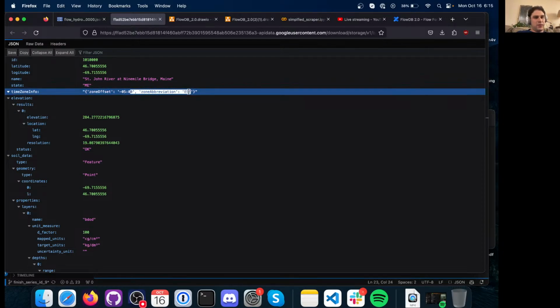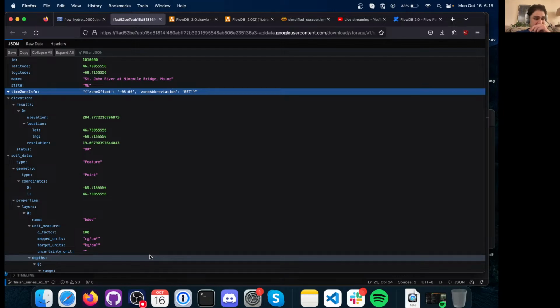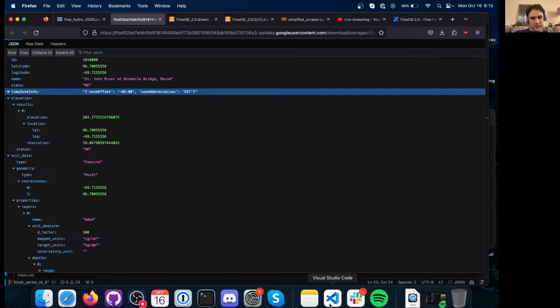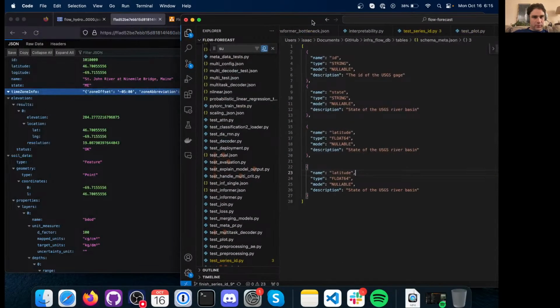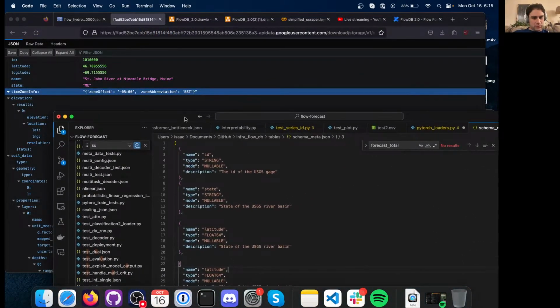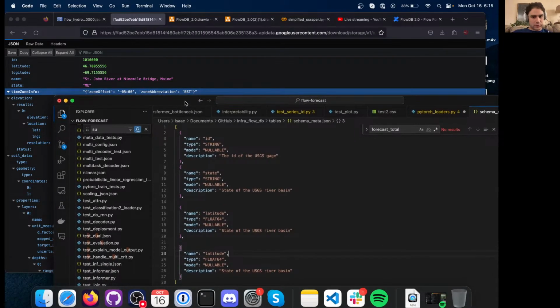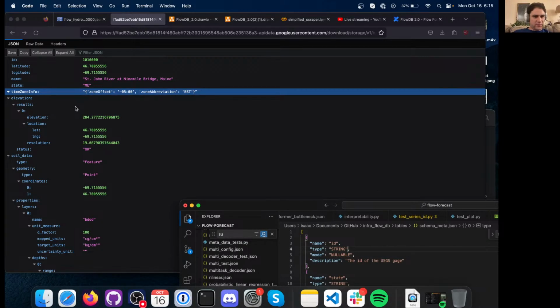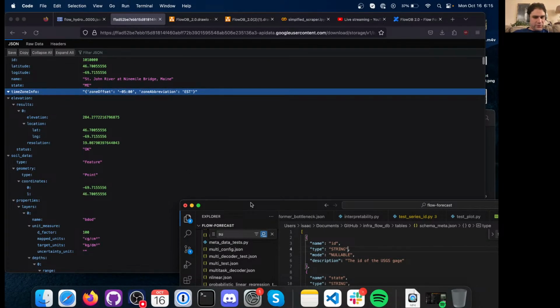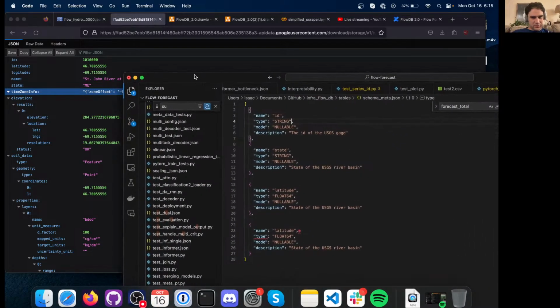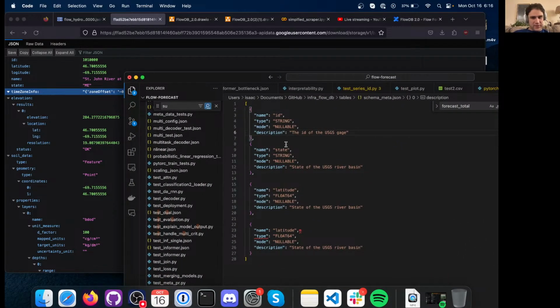I don't know that the time zone info is actually going to be that useful, so I don't know if it's actually needed when we create the table. I mean, we might take just this part of it and write it as like original elevation or something. But yeah, so we have ID, state, latitude.